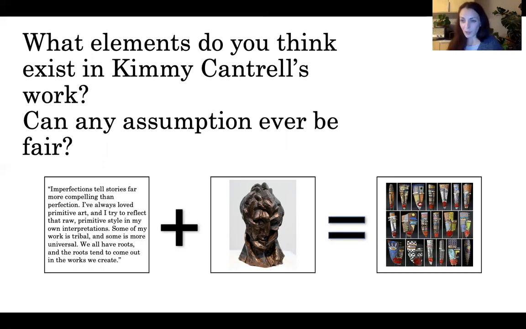So in the box now, I have the outcome, which is Kimmy Cantrell's work. But then in the earlier equation, the things that I've added together, I have A Head of a Woman by Picasso, a sculpture, very, very famous. And then I have a quote by Cantrell that I think is relevant here. He says again, imperfections tell stories far more compelling than perfection. So very similar, it's a paraphrase of the earlier quote I shared with you.